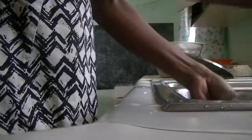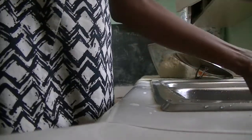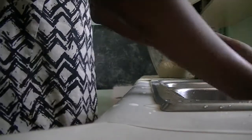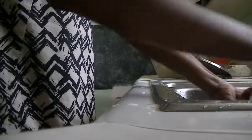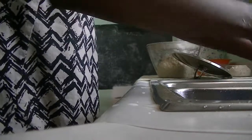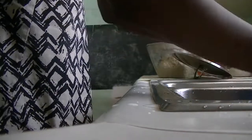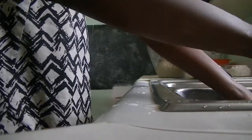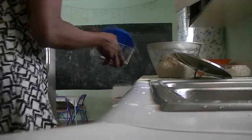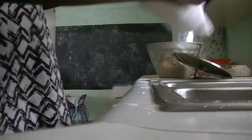And that's an appetizer that I'm making as a lunch. It's going to take a lot longer, so it's not something you can make during the week if you have to work outside of the house. So I like to make those meals during the weekend or a day that I'm at home. And as I'm cooking, I like to clean my dirty dishes so that I don't have dirty dishes in the sink or on my table.